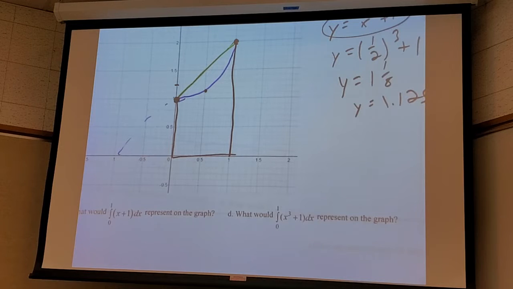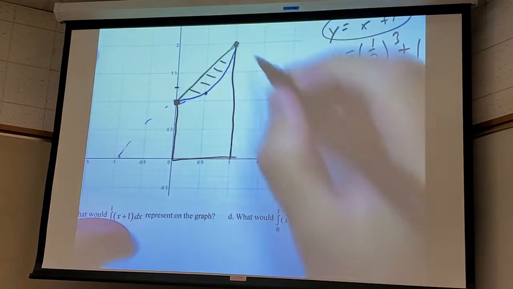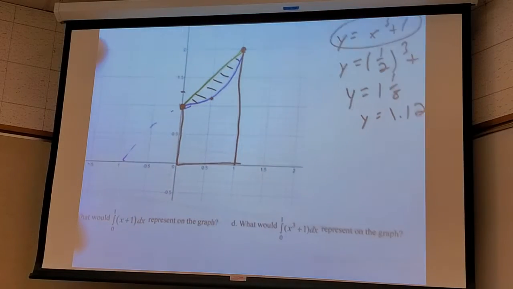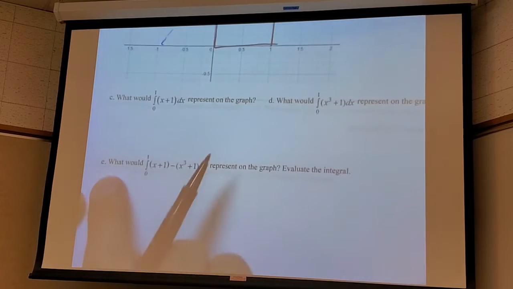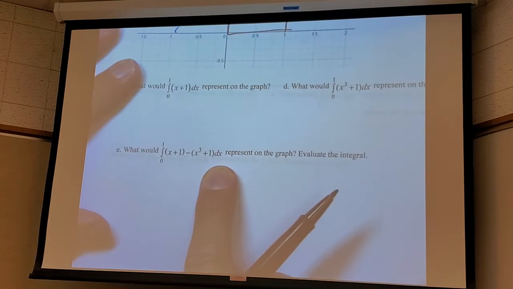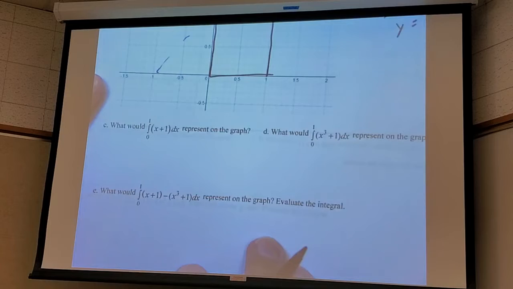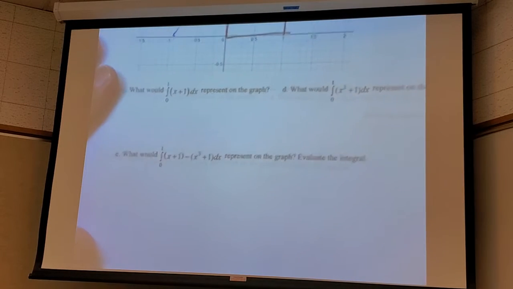All right, so I'm probably making a big deal out of nothing. If I want to get the area in the banana, probably a phrase you never thought you'd hear, get the area in the banana, I have to take the area under the green, between the 0 and the line, minus the area between 0 and the curve. Right? Okay, so I kind of gave away part E. What would this represent? It would represent the area of the banana. Right? Go ahead and do that real quick.